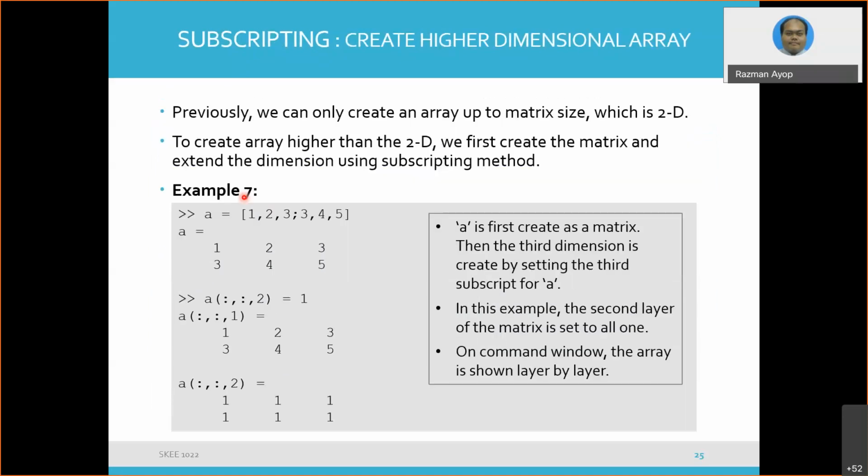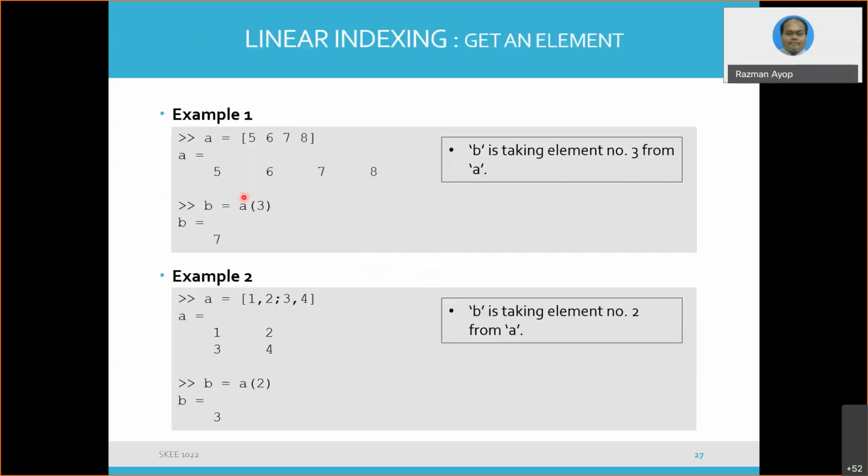But if you don't want to use coordinates, you can also use linear indexing. For example, A is 5, 6, 7, 8. Instead of using 1, 3 to get the 7, you just put 3. Automatically, it will call the third location. So for a vector it is much easier.